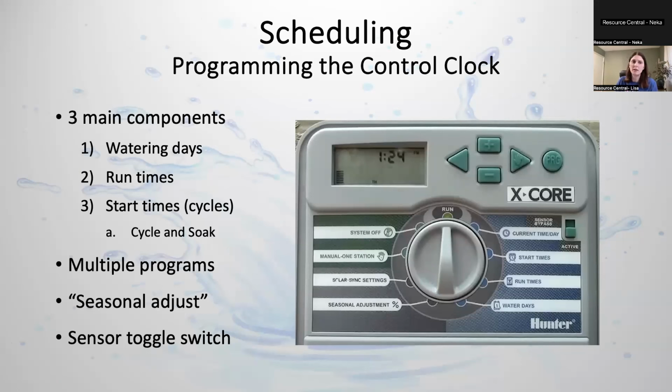Most clocks also have multiple programs. This would be if you want to have your turf on a separate program from your drip. Like say you want to water your drip 5 days a week, but your grass 3 days a week, different programs allow you to do that.